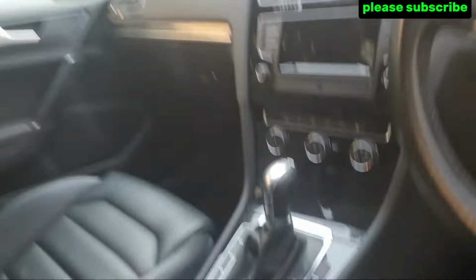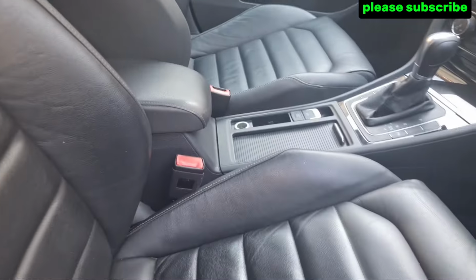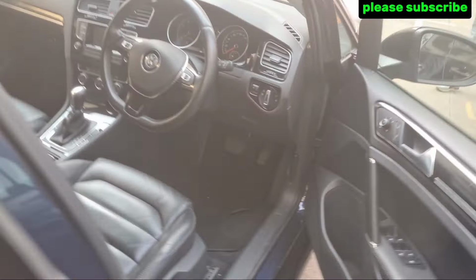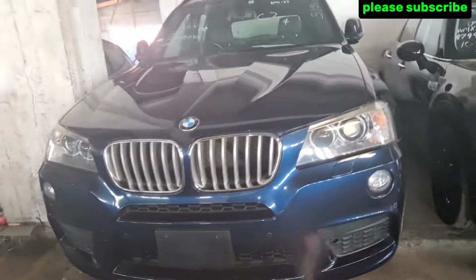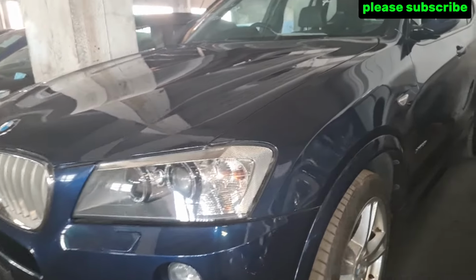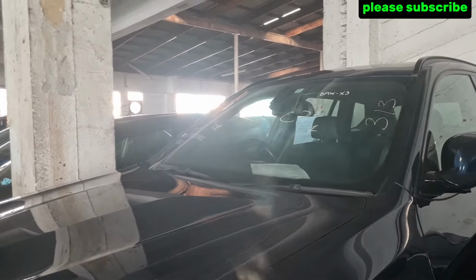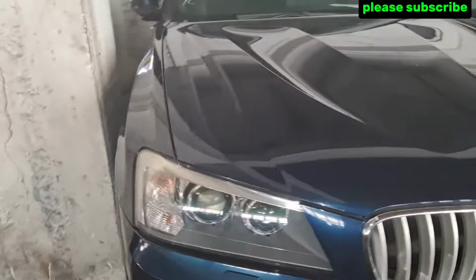But where am I going with this car? Look at the inside of this car. It's an automatic, and everything is just new. Just new. Low mileage. You can see even the seat, the quality of the seat. It's showing that they haven't used it for so long. It's just fresh. There's nothing to complain about the car. The car is clean, the mileage is low, everything is good. And listen to the price. The price of that VW they gave me, if I put it in rand, is almost 60,000 rand. Can you imagine? Almost 60,000 rand you get that Golf.